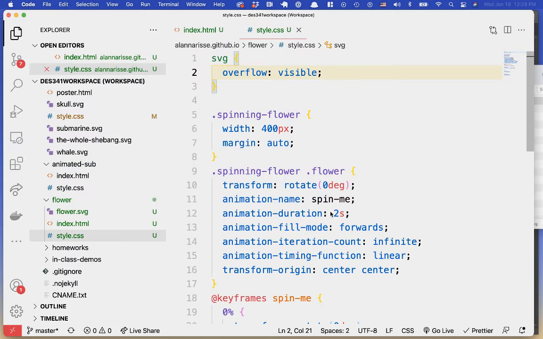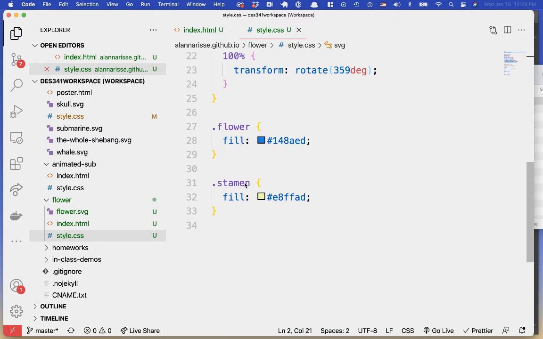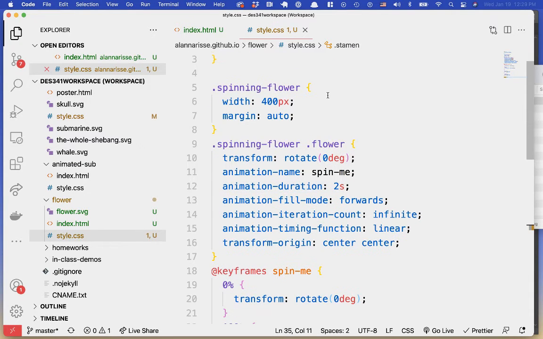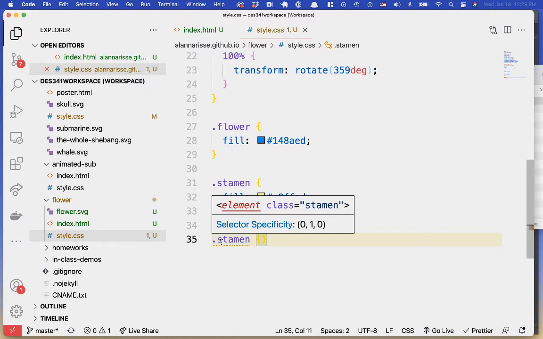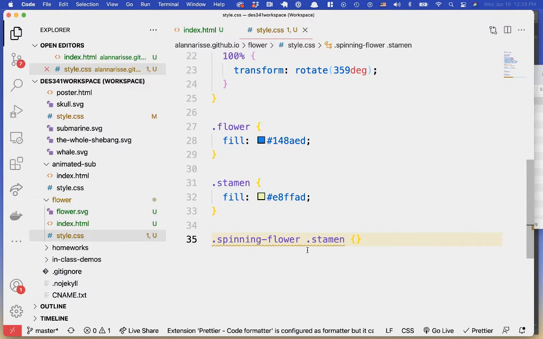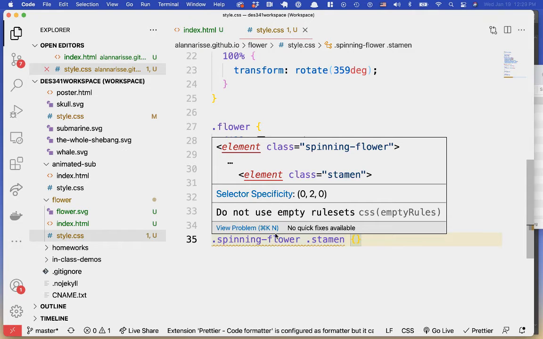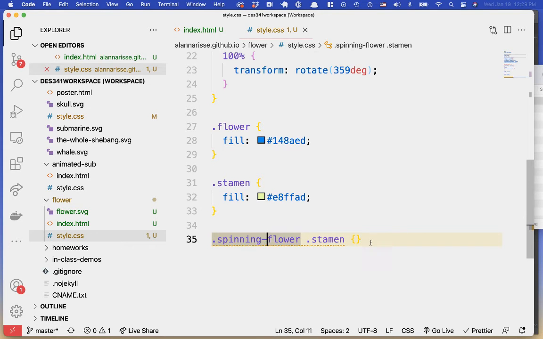Okay, now let's work on the stamen. And then I'm going to stop babbling. Okay, so let's make a new stamen. And because I've said spinning flower, I might as well be more specific, in case you had multiple flowers with different names, like spinning red flower, spinning blue flower, you could be more specific.